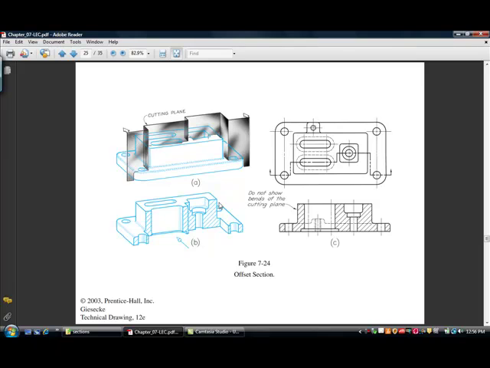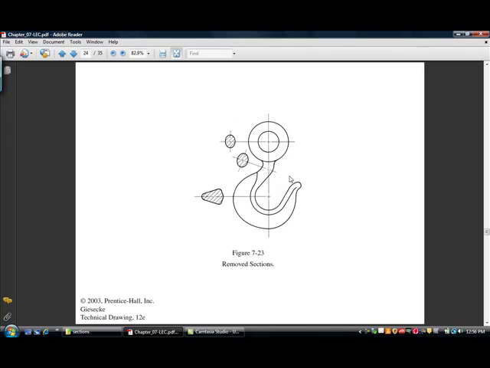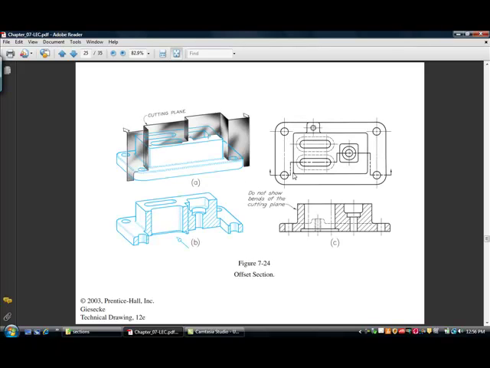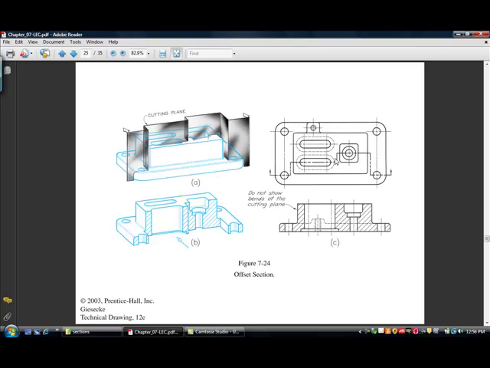Sometimes it is necessary to offset a section. In other words, you cut a section line and jog it over, just to catch the features, just to include all of the features that are necessary to make the section more definitive and to provide as much information as possible.